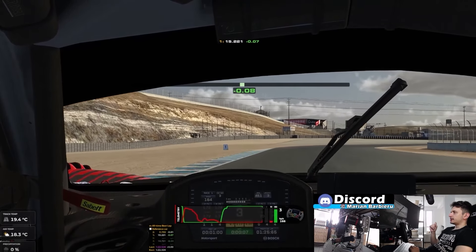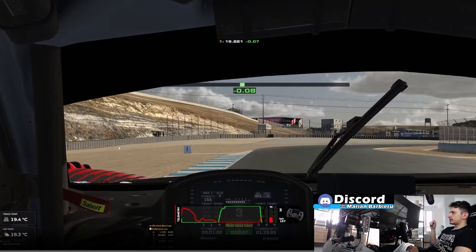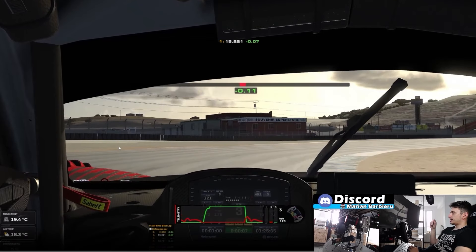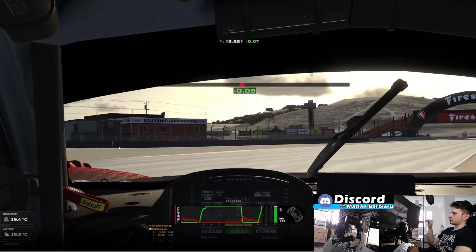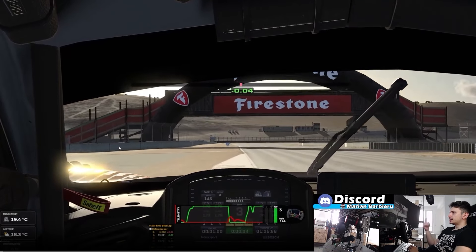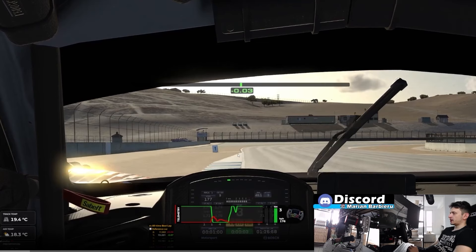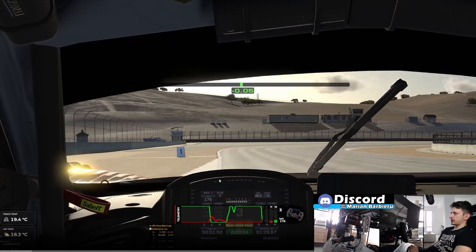This corner right here is all about being patient on entry, barely touching the brakes to rotate the car. And then when you go on the exit, add the curb to put the power down zero to 100%. It's all about the exit in this corner and the next one as well, especially the next one, because the straight is a bit longer — so use all the track to open up. As a reference, I'm braking and turning whenever this white triangle on the curb is in front of my car. It was the same for the previous corner — same braking reference with the curb and the triangle.